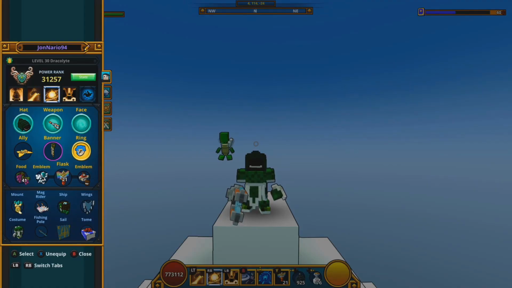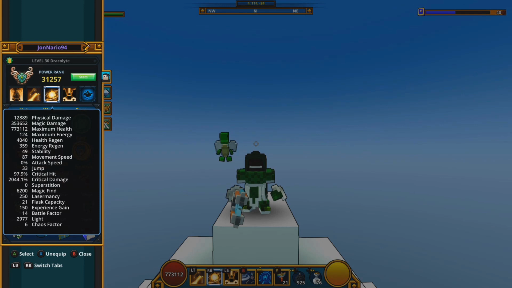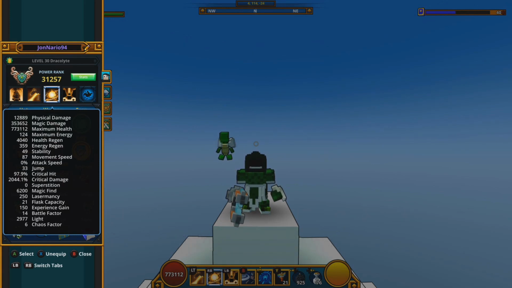One thing to keep in mind about my stats is that I have 2,977 light. The reason is that this character I have as high coefficient instead of high light. This is one of 3 characters that I have as high coefficient instead of high light because I wanted to use this character for something like Shadow Tower instead of using Revenant and Gunslinger. Yes, Revenant and the Gunslinger are the other 2 characters that I have with only high coefficient and not high light. Alright, so keep that in mind.